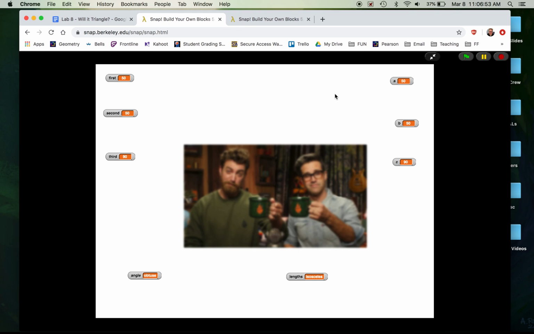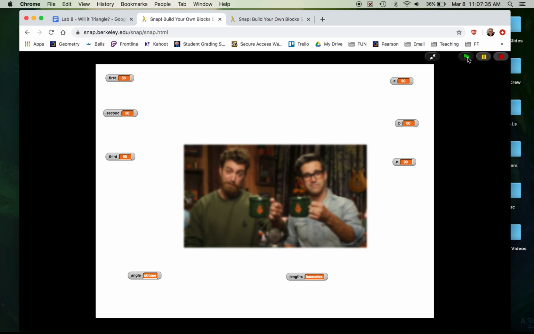Then the way I did it in my code, and I've seen students do this different ways, so don't feel like you have to go down this route, but I made three more variables called A, B, and C, where I knew that C was the longest and A and B were the other two sides. I think it's useful to, after you're given the three sides, go ahead and sort who's bigger, and that saves you from having to constantly be checking later on. If you do it one time, then you can just refer to these variables later. I also made variables so I could save what kind of triangle I'm looking at. So after I figure out its classification by angle, I save that word in this variable. What's its classification by length? I save that in this variable.